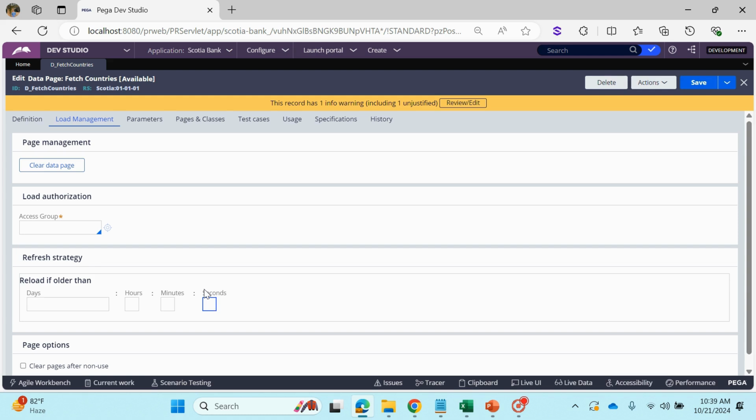There are some kinds of business scenarios like this. After 15 days, every 15 days, I want to fetch the data from the database. Every 20 days I want to get the data, or else on the first day of the month I want to fetch the data. Until that time, that entire month is going to maintain the same data.